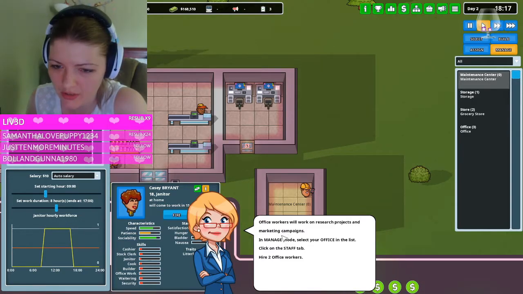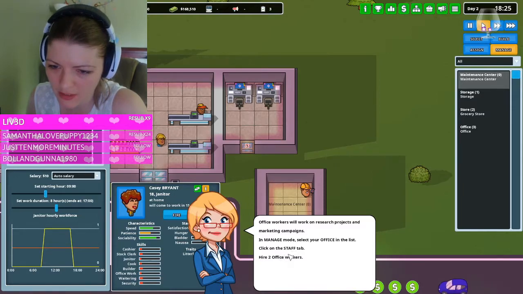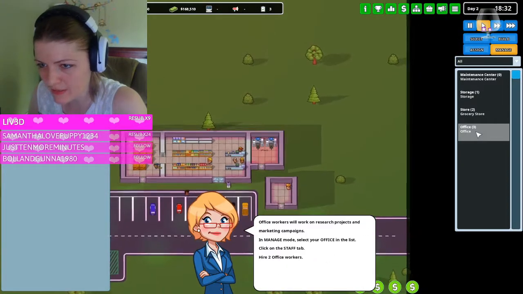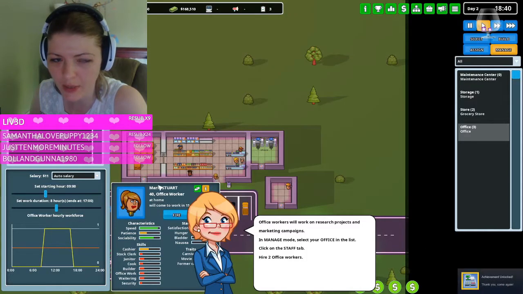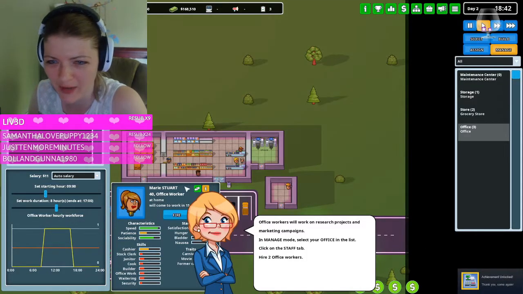Okay, office workers work on research projects and marketing campaigns. In manage mode, select your office in the list. Okay, click on the staff tab, hire 2 office workers. Okay, office, hire office workers. Okay, so we're gonna hire this lady, Marie Stewart, 40. Awesome. Let's hire her. These probably aren't the best workers ever, but it's fine.